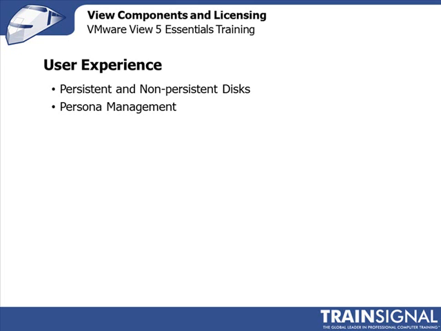So persona management, this is new for View 5, but this is the ability to control where the user profile is stored and how it's accessed. So in View 5, we now have some new capabilities that are controlled through GPO that allow the user profile to be handled in a much better way than roaming profiles or a user data disk.